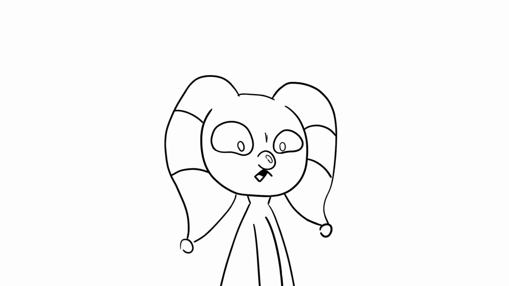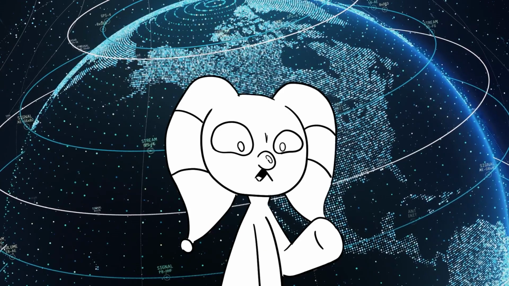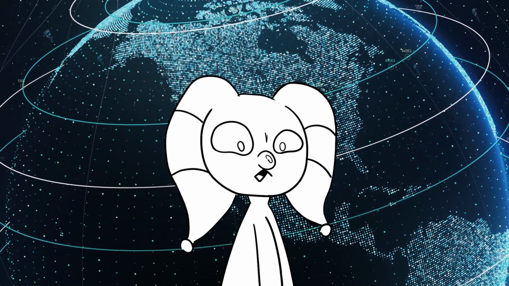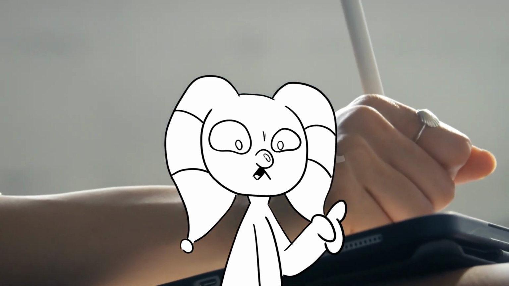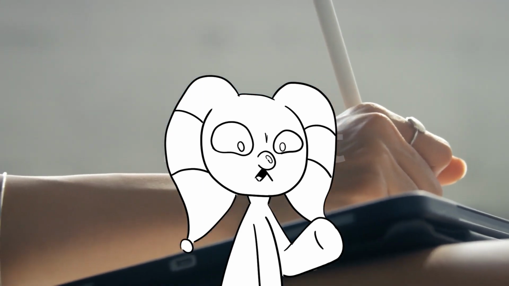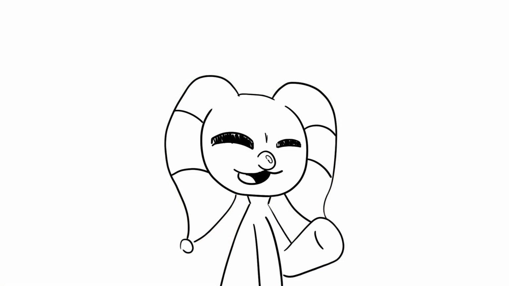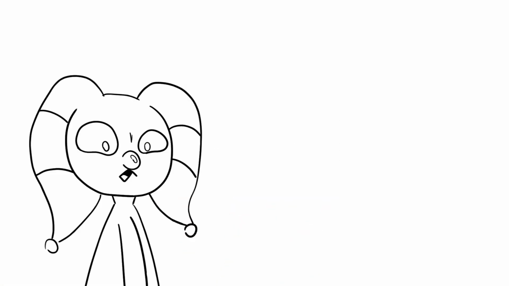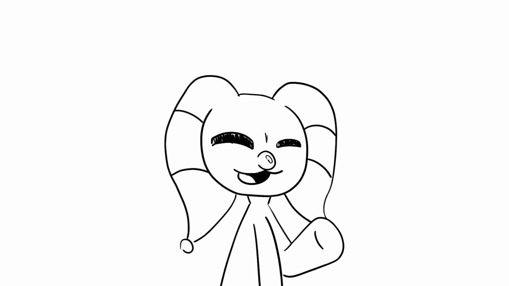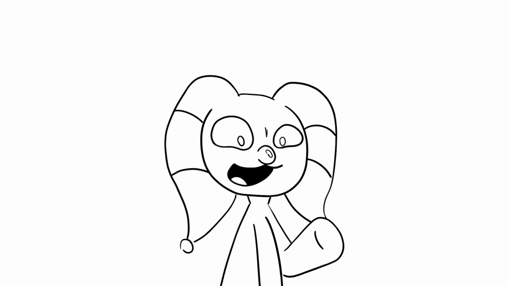Oh, and as for the future, well, with the new rising of AI, as an artist, I'm certainly scared, and it worries me. But I'm more scared for people who do art for a living, and live in constant fear that it may replace them. But who knows? The future is uncertain. Artists aren't big fans of AI art, especially people who say this is real art. But there's good things with AI as well, I'm sure. But we just don't know the future.